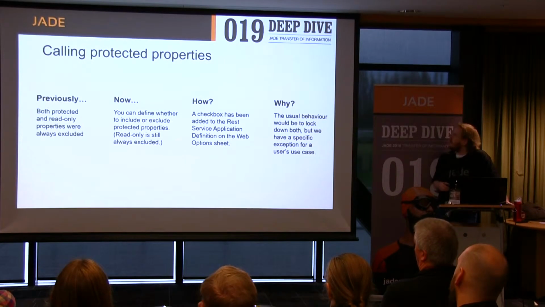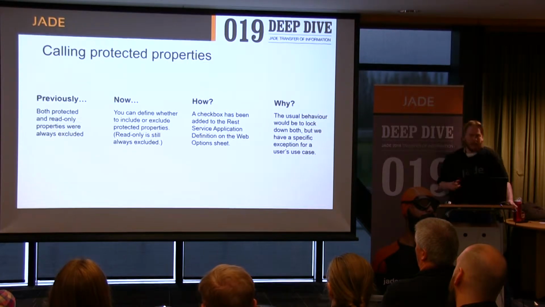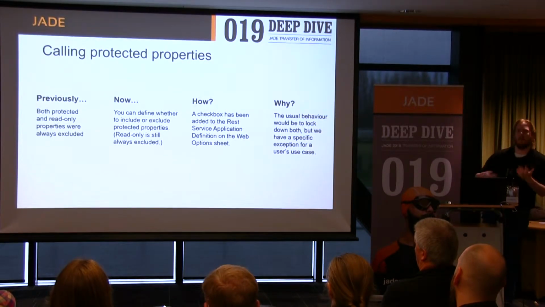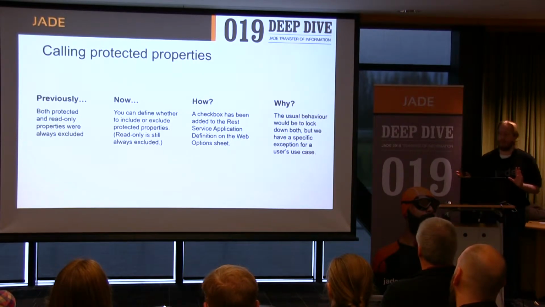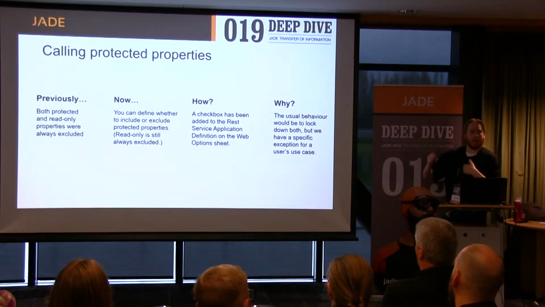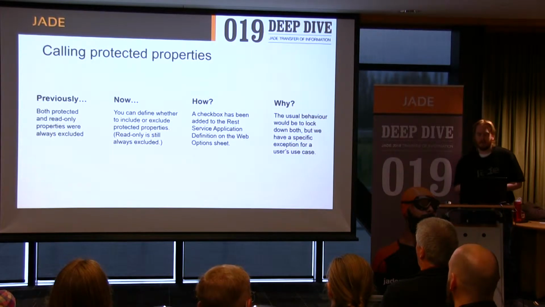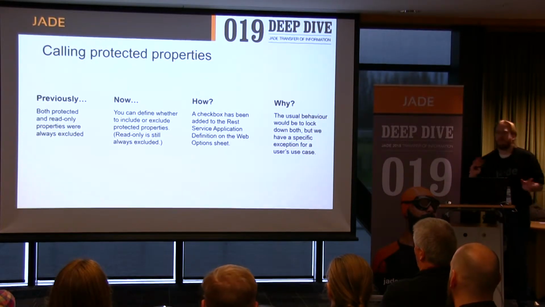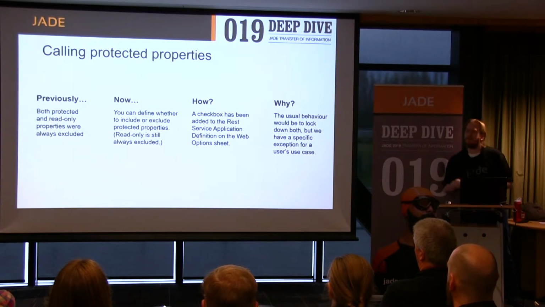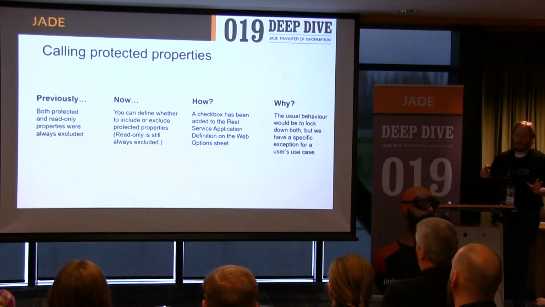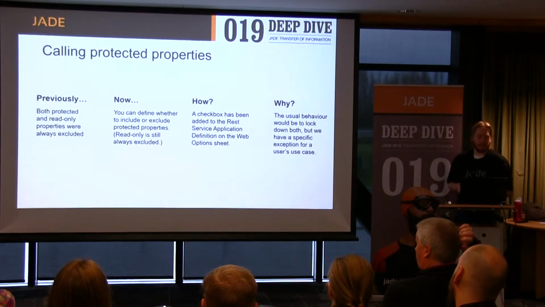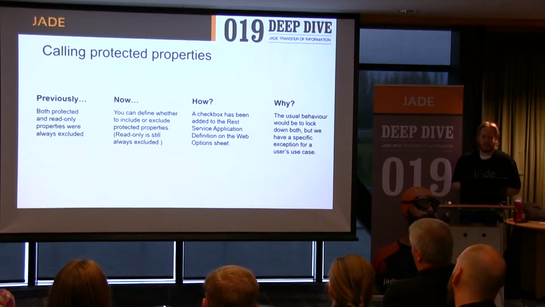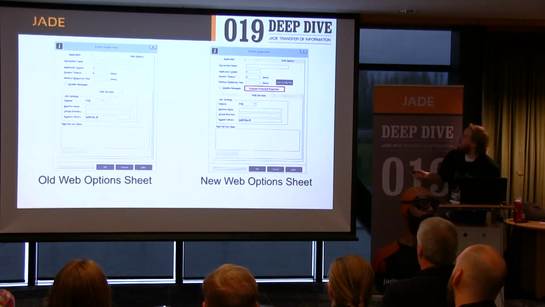So first up, calling protected properties. Might sound a little bit weird, like why are we calling protected properties, they should be protected? There is a specific use case with this to do with getting exception info back to a client. So it's maybe something that not everyone will want to do, but you might have a use for it. If you do want to opt into this setting, we've got a checkbox to opt in with it, which will show you where that lives.